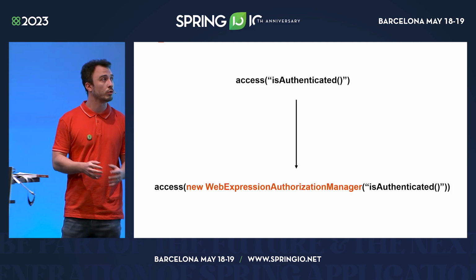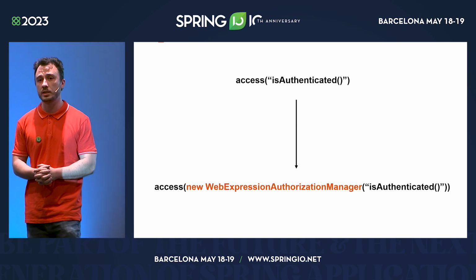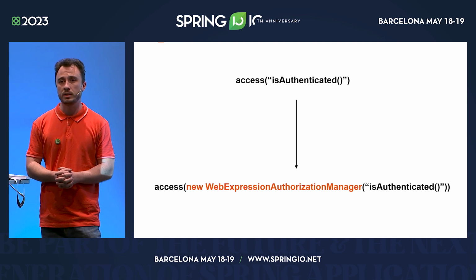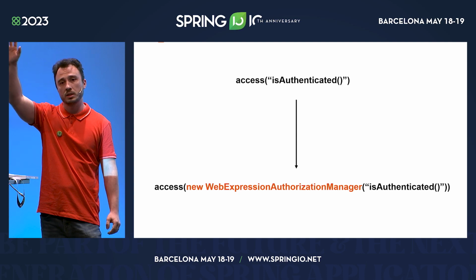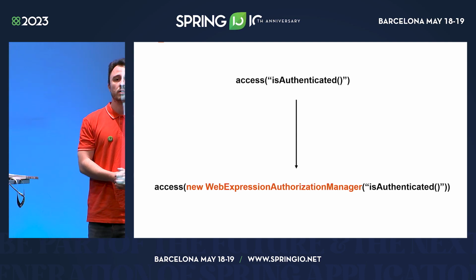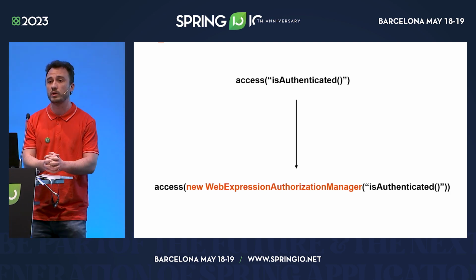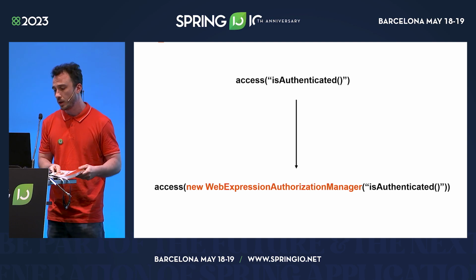There are some changes also in the access method. In the past, the access method only received a SpEL expression as a parameter, and whoever has seen a SpEL expression of 3 to 5 rows, some of them I did. You don't want to see that. It's very difficult to read and especially to debug, and this is basically about troubleshooting Java, so trust me.